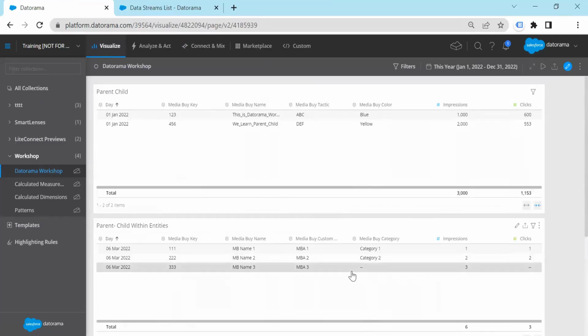We needed to have that as the parent, and now we see that all the things are classified properly. This is called parent child within entities. Now let's see an example of parent child across entities.